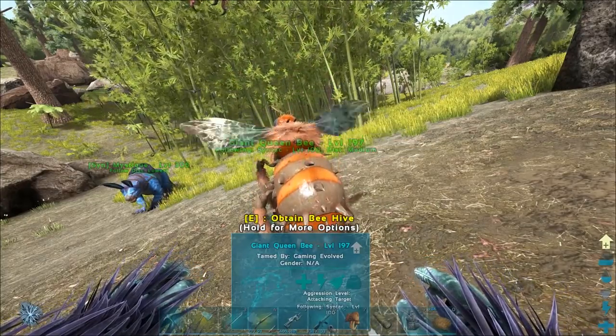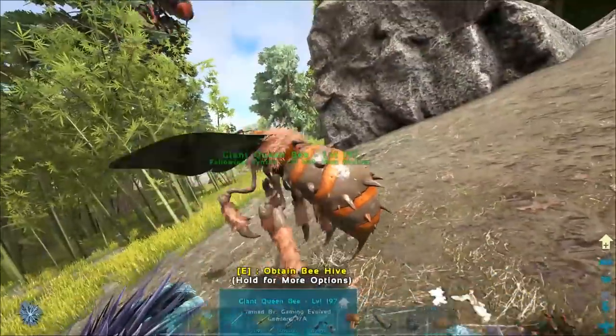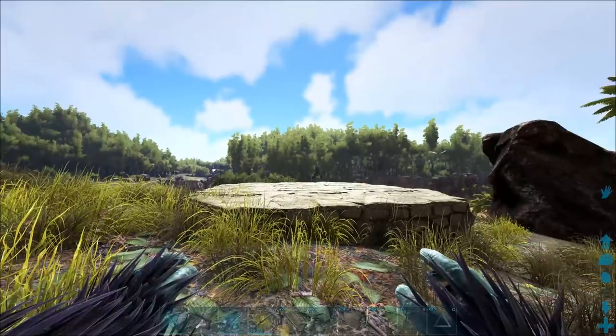Crap. What would that be? Probably like 120 something, I'd say. That is a very cool looking bee, by the way. That looks freaking amazing. So let's go. Oh, am I crashing? What the hell's happening? Okay. One minute, please. Okay, guys.